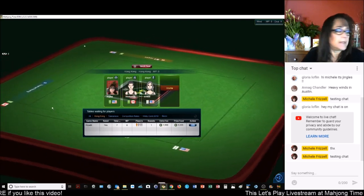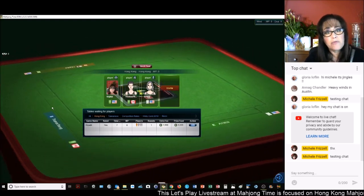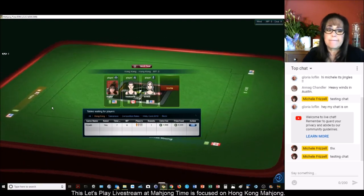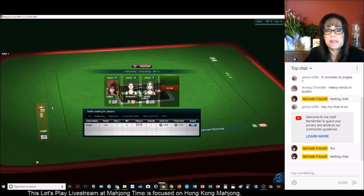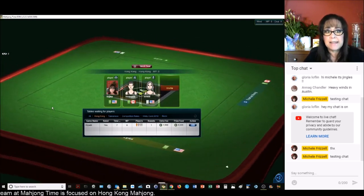That all pung hand would have been really nice. All pung and a dragon pung, that would have been four fawn. But you got to get there fast. You could see, I think that was maybe three or four discards and that person won with a chicken hand.